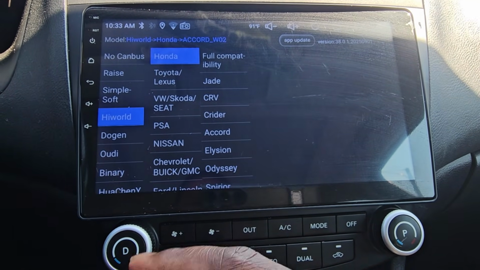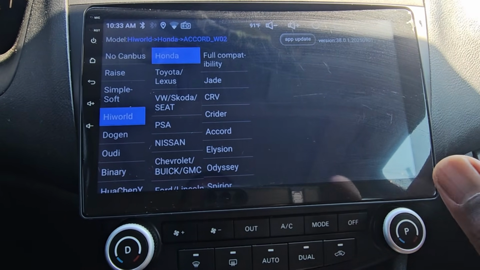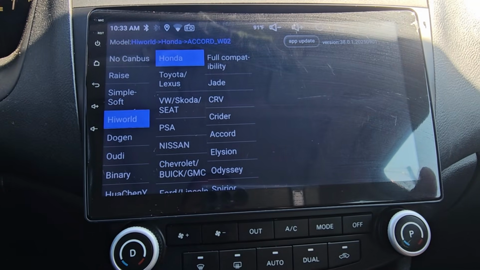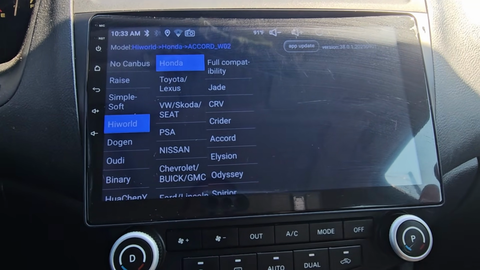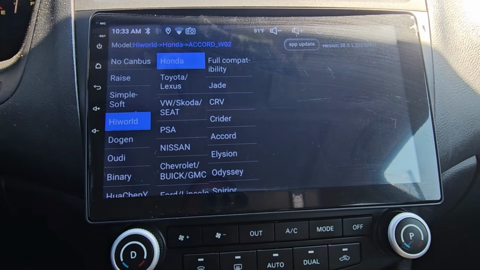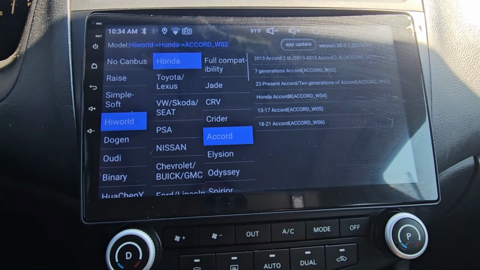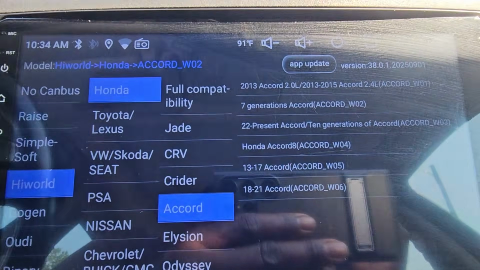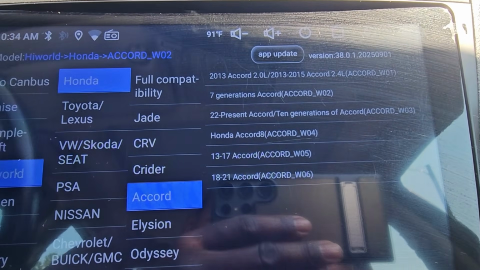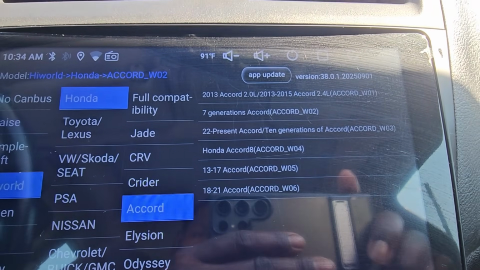Once you go to Honda, you have an Accord, right? So this probably works for all Hondas if you have this particular head unit, but this car is an Accord. So we're going to go to Accord. Now, this section right here, this is where you put in what type or generation Honda Accord you have.